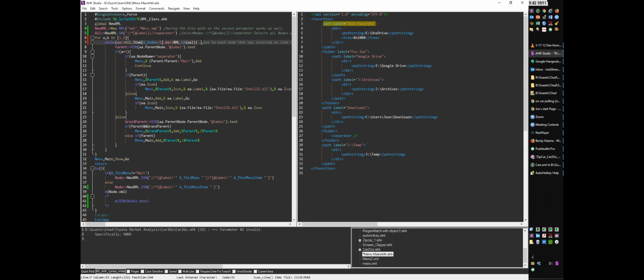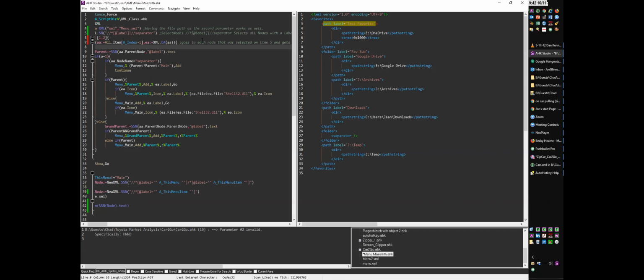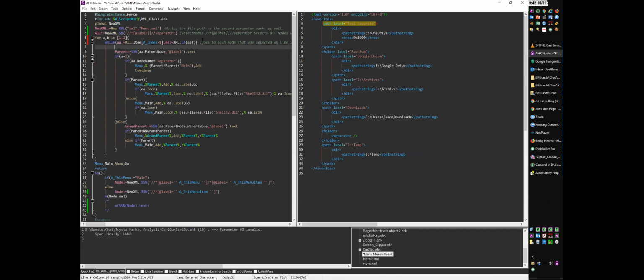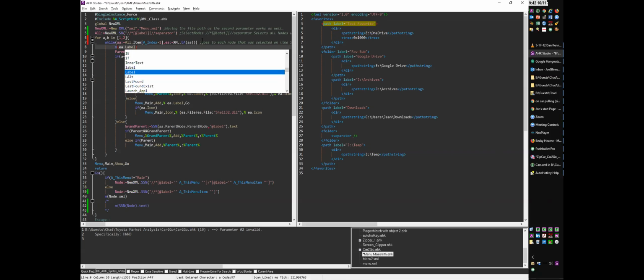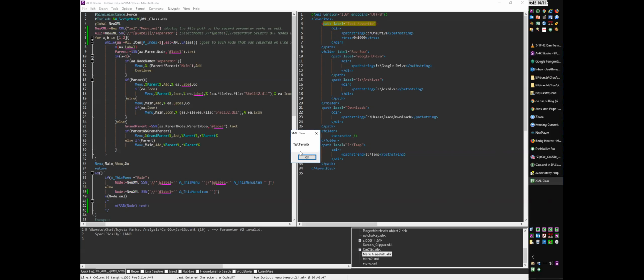So if you come down here and do a message box, EA.label, when you rerun that, it's going to say test favorite. So what EA stands for is easy attributes. So you'll know that EA.label is the name of that label.